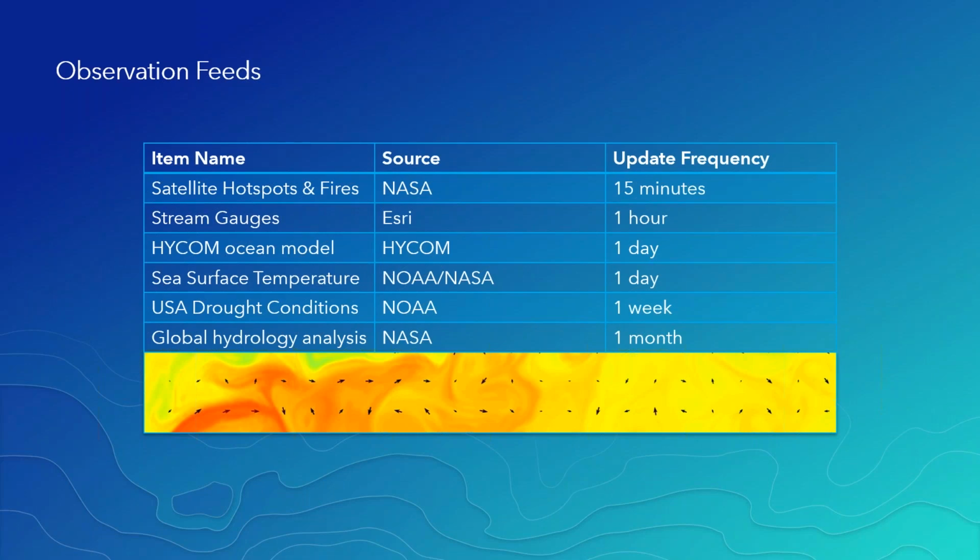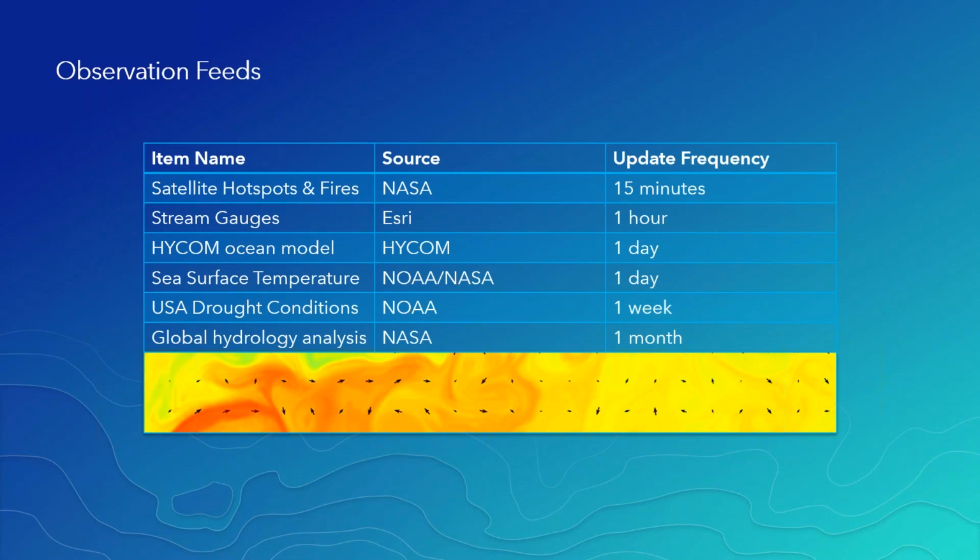HYCOM is a numerical forecast for the ocean. From that, you get sea surface temperature, sea surface height. So we'll know wave conditions. And we know that not just at the surface, but in depth through the entire ocean. So if you're starting to look at interactions between the atmosphere and ocean, this is a really great thing to look at. And we have that for satellite-based SST as well.